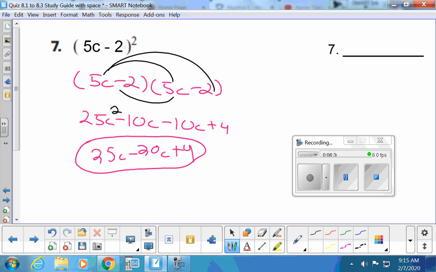Good. This matchup is negative 10c. Good. This matchup is positive 4. Good. They need to combine these to a negative 20, which is perfect. They just need to add the squared. So very, very minor problem. If you did that on the quiz, I'd say it just will be like half a point off, but you've got the majority of it correct. This group clearly copied off the Smartboard group.